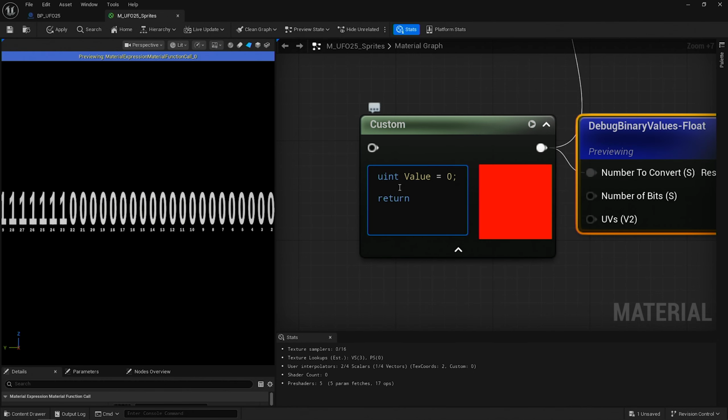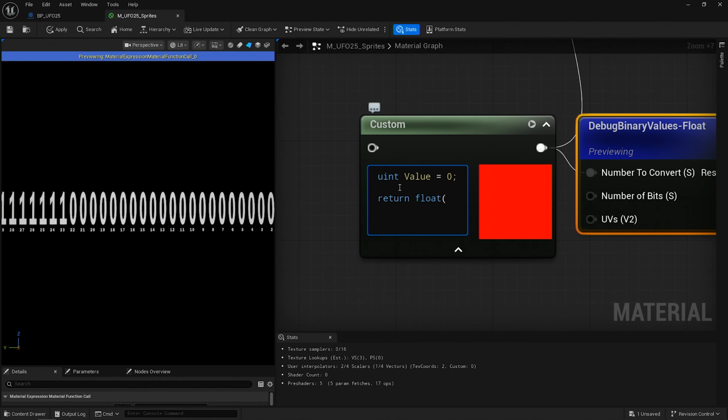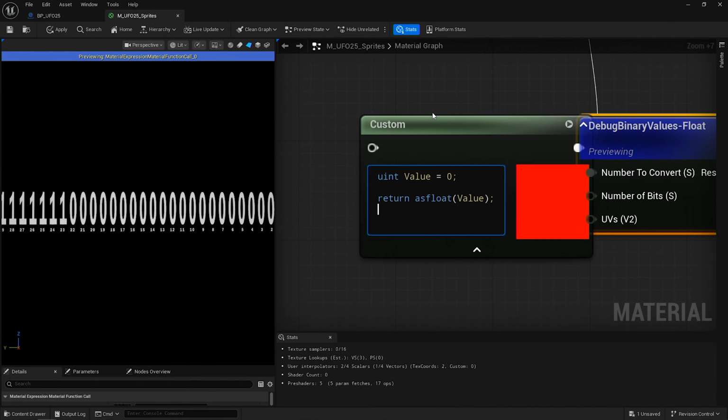Because we're going to use a float anyways, we're going to think about float space. Instead of returning the value converted to a float, I want the bits of the value to be treated as a float, which is a slightly different thing. So we'll return value as float, super handy.